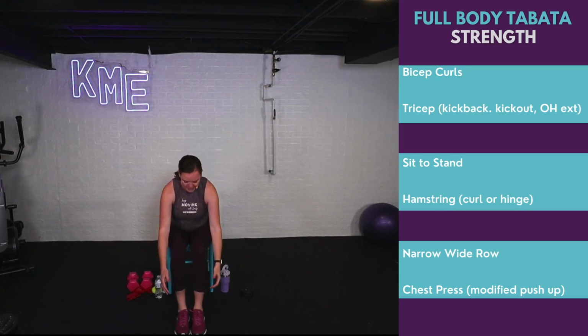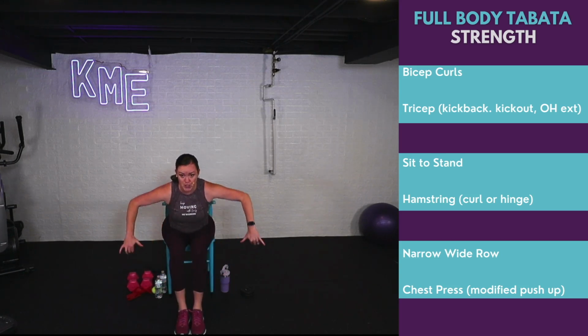Narrow to wide row. So we're either going to be hinged for a narrow row, keeping elbows tucked in nice and tight, lower, and then you're going to go wide row.